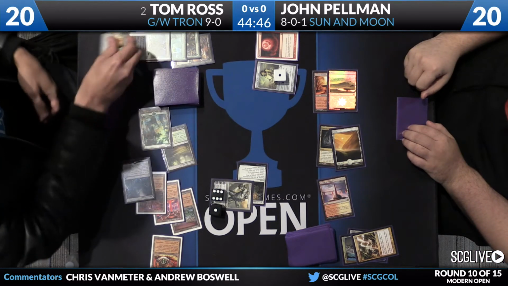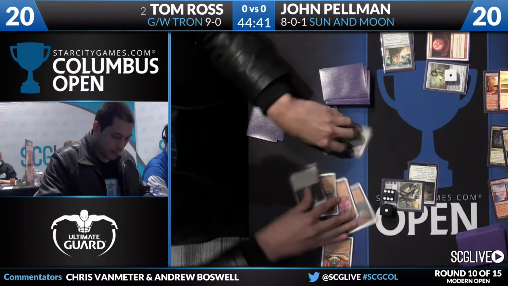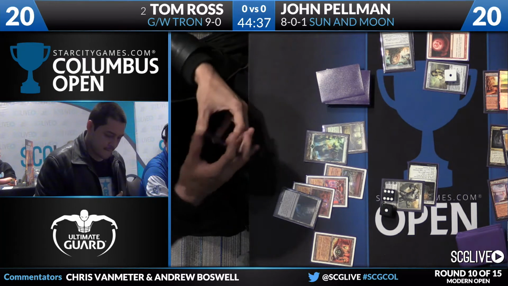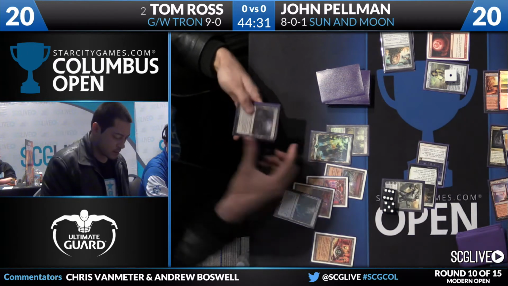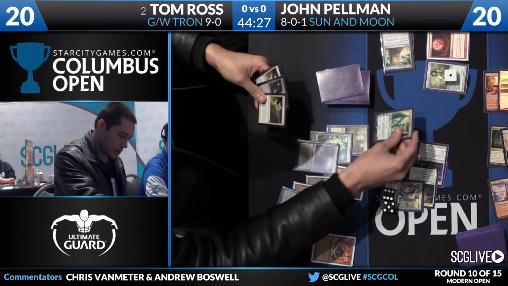All right, standard competitors. Relic of Progenitus will be sacrificed on Tom's end step. That's going to exile all of the graveyards, and he will draw a card in the process. Tron may be turned off for now, but he can just minus that Karn to get rid of the Blood Moon. Yeah, if he has another land, he could even play something like Ugin.